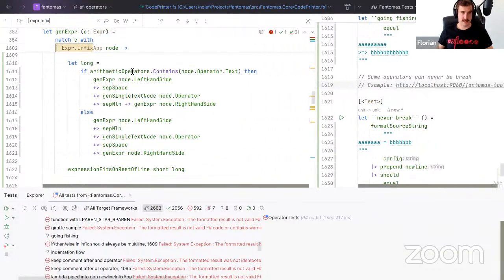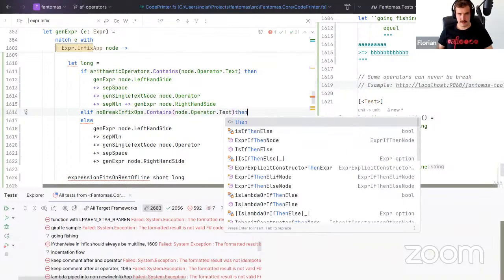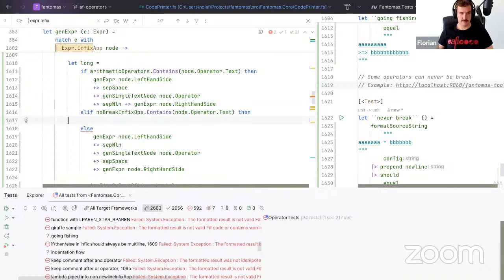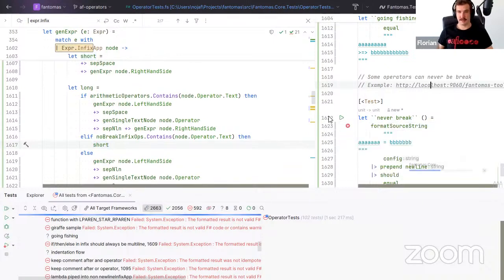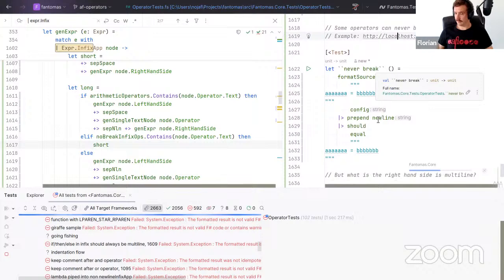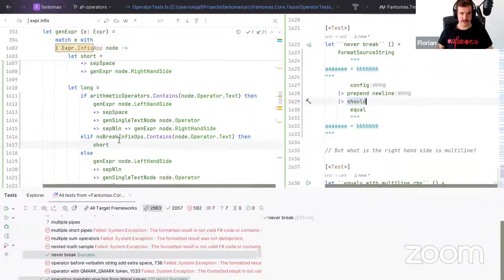It is either an arithmetic operator, or if it's a no break operator, then I can just reuse the short version. We'll see a little bit later why that is going to be quite problematic. But for now, that's going to make our test pass. So that's good.